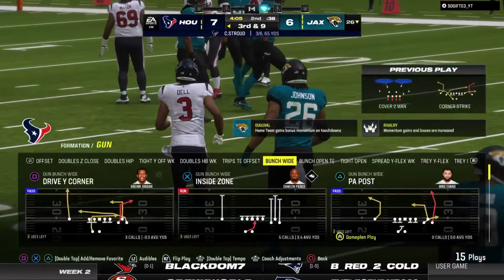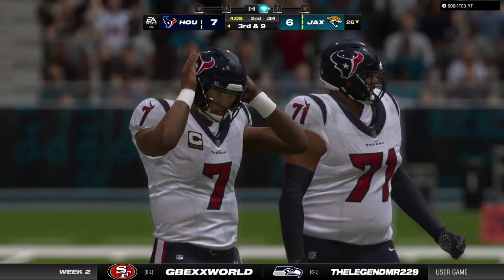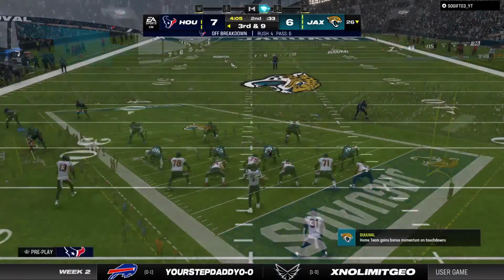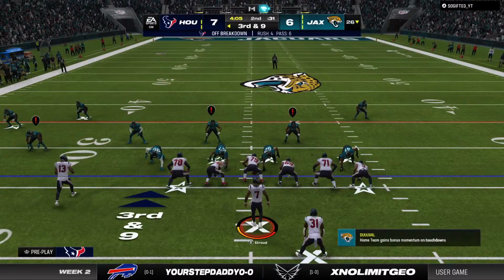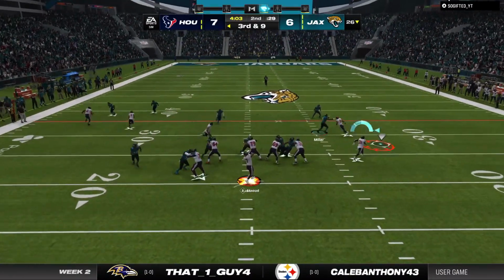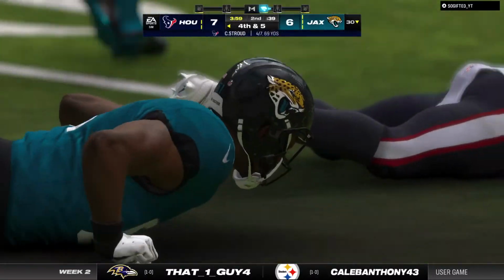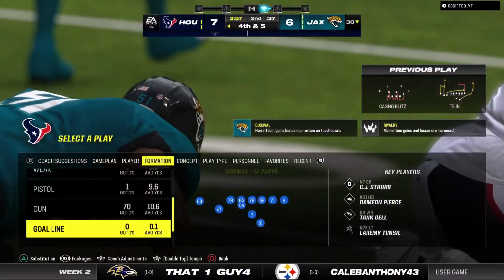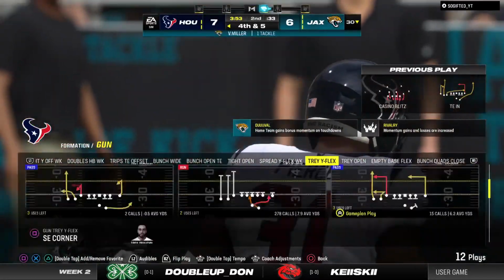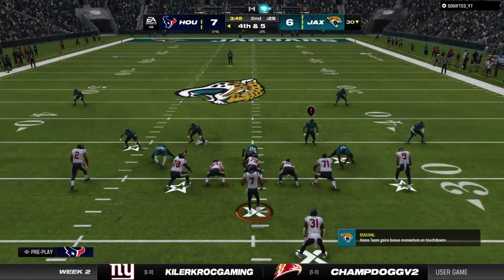A second down pass play there, but it's incomplete. I think he could have scanned downfield forever, but there wasn't anything available. Ends up throwing an incompletion, and I think he'll take that. After an incomplete pass on second down, that'll leave him trying to convert on 3rd and 9. And Stroud now to throw. Swings this one out wide for Pierce. And they're going to get him down well short of the first as he can only get this to the 30. He did his best to just get 4 out of that, but not enough. And now 4th down.